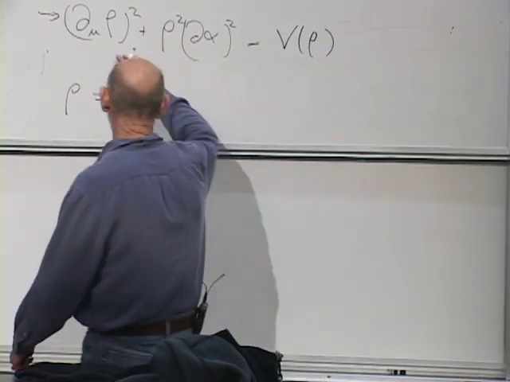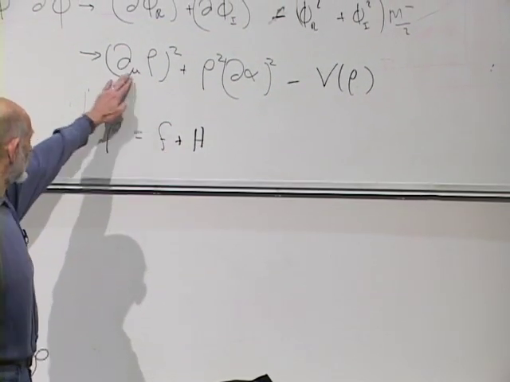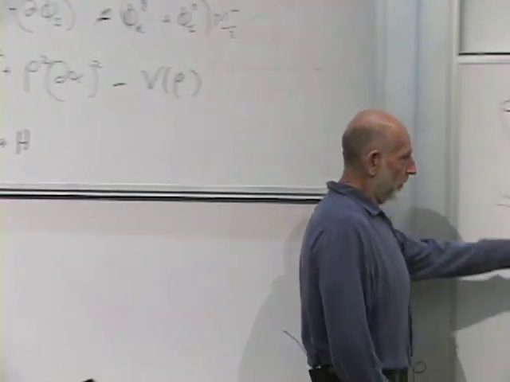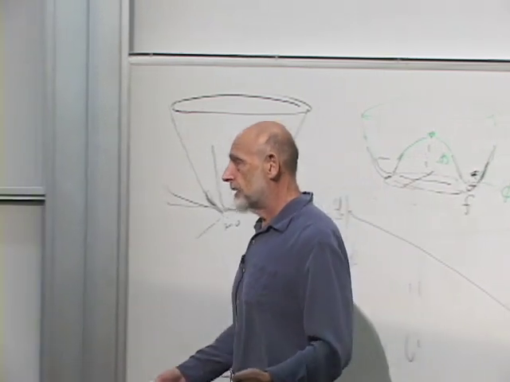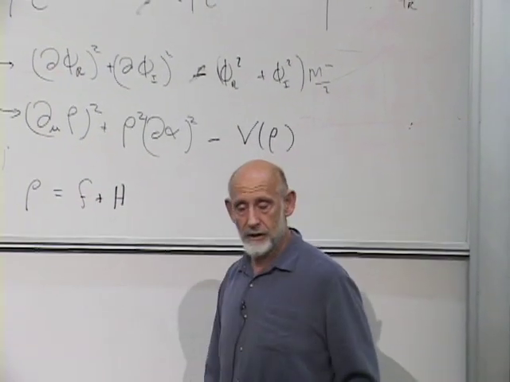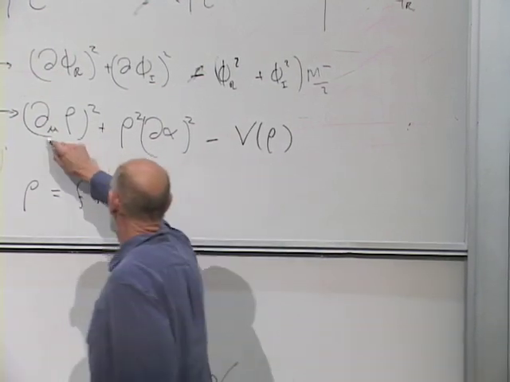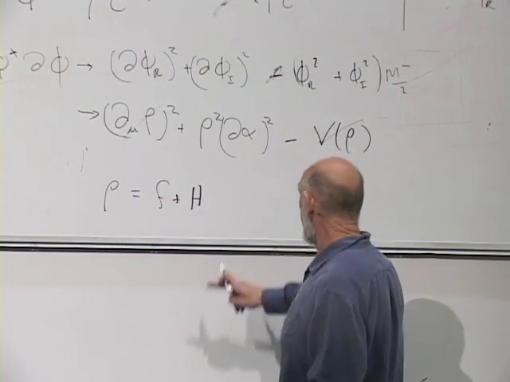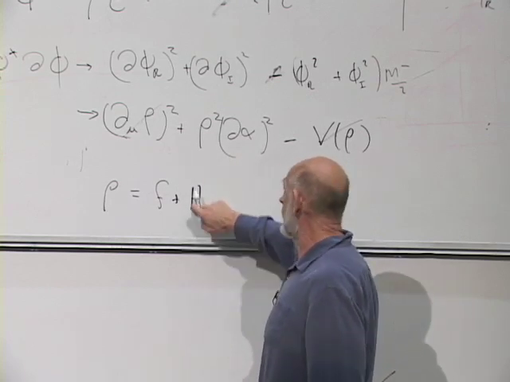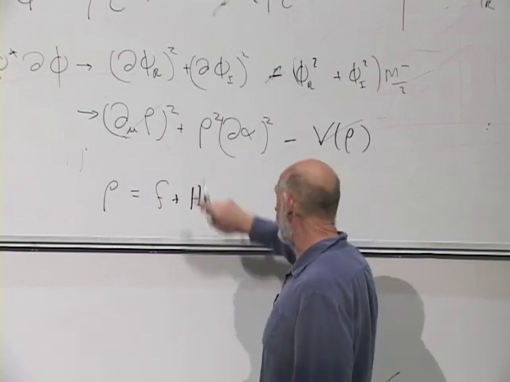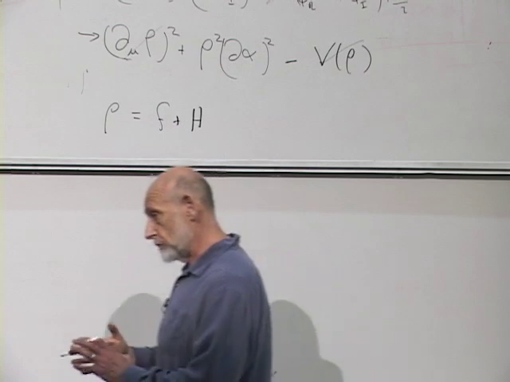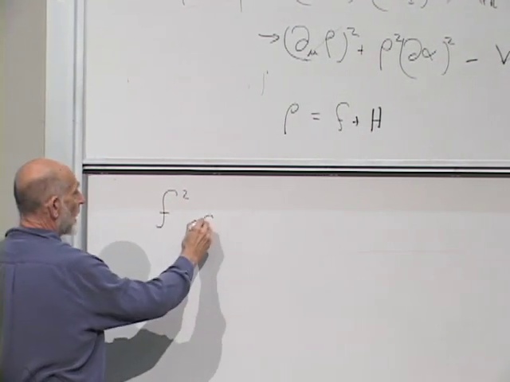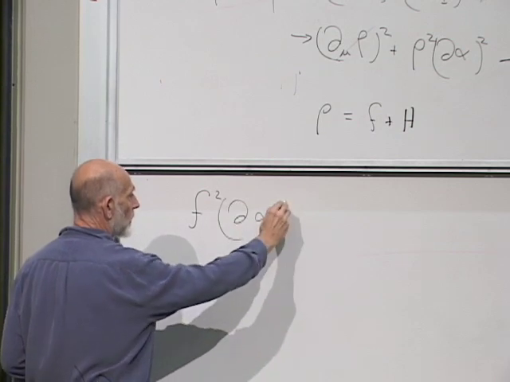Okay? What would this look like then? Well, rho is stuck at f. We might as well ignore its derivative. Okay? Furthermore, what about V of rho? V of rho is just V of f. So V is stuck at the minimum. If it's stuck at the minimum, it doesn't vary from place to place. This and this are irrelevant to the dynamics of the angular field. Furthermore, since it costs so much energy to make a bit of h, we can just approximately say that rho is equal to f. And we find that for the low energies, for the small energy excitations, the Lagrangian is just f squared, a number, times the derivative of alpha squared.